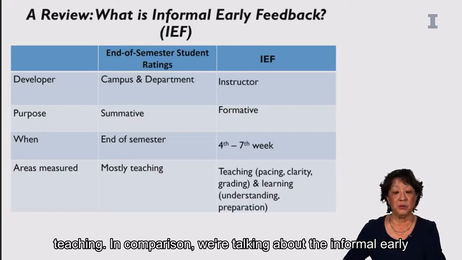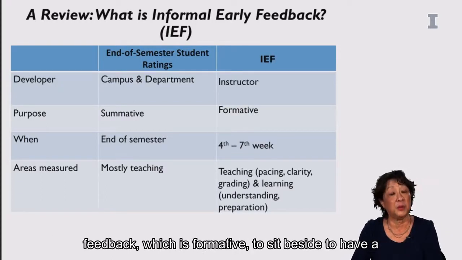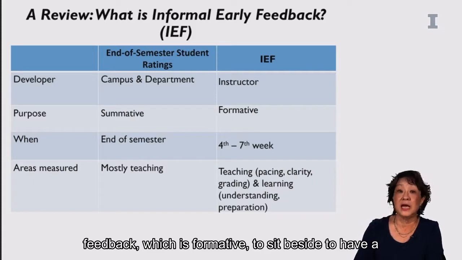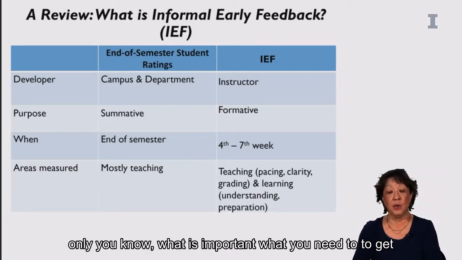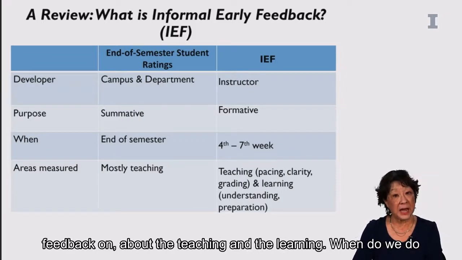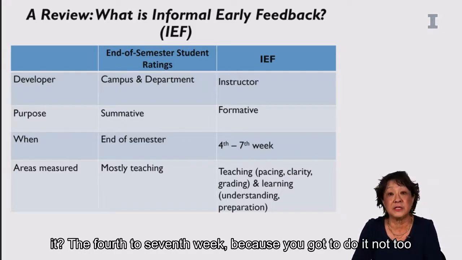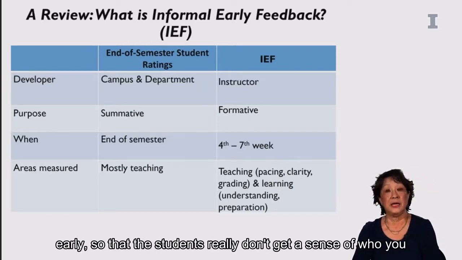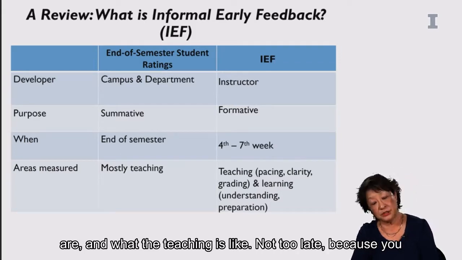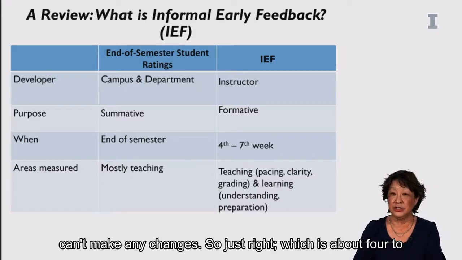In comparison, the informal early feedback is formative, to sit beside, to have a conversation, very collegial. And who makes it? You do, because only you know what is important, what you need to get feedback on about the teaching and the learning. When do we do it? The 4th to 7th week. Not too early, so that students get a sense of who you are and what the teaching is like, and not too late, because then you can't make any changes. So it's just right at about the 4th to 7th week.